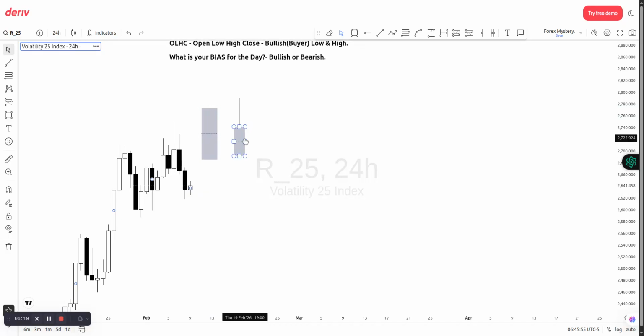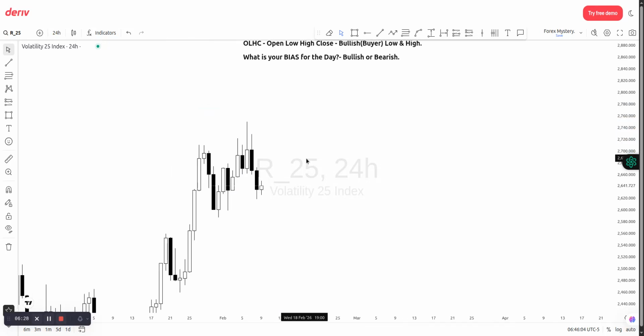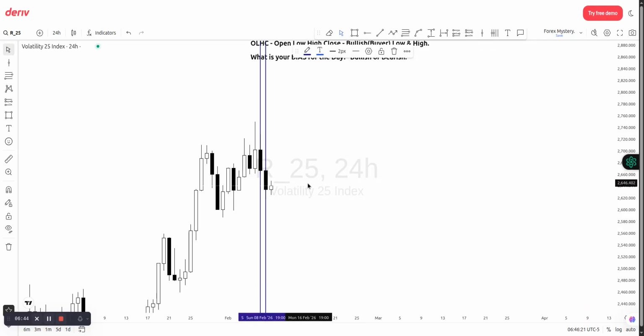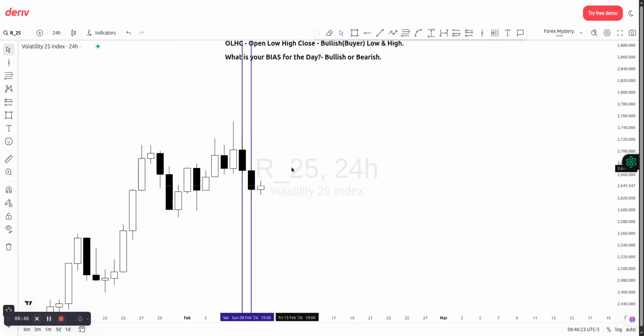This one right here is a full body candle with a rejection, so it is not something that we can actually come and start saying, okay. So now the next thing, since we're expecting sales, is for us to mark the daily time frame candles for each day. And now we've marked the candles.